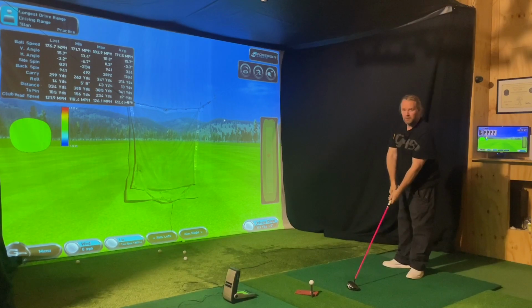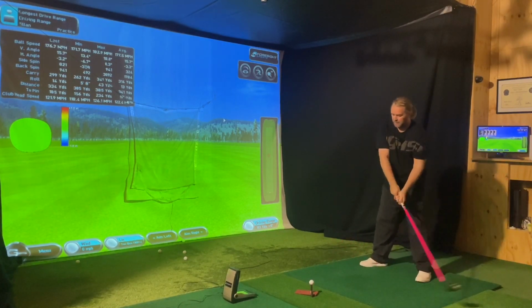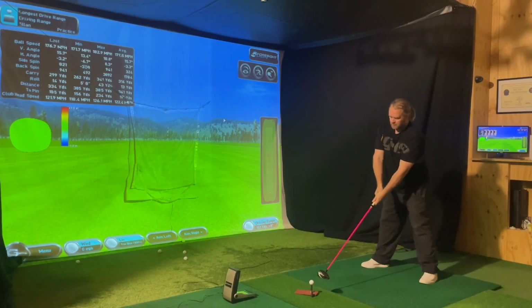I mean, it's up to you. If you want to spend money on a glove, do that. If you play better with a glove, you hit better, use it. I hit worse.